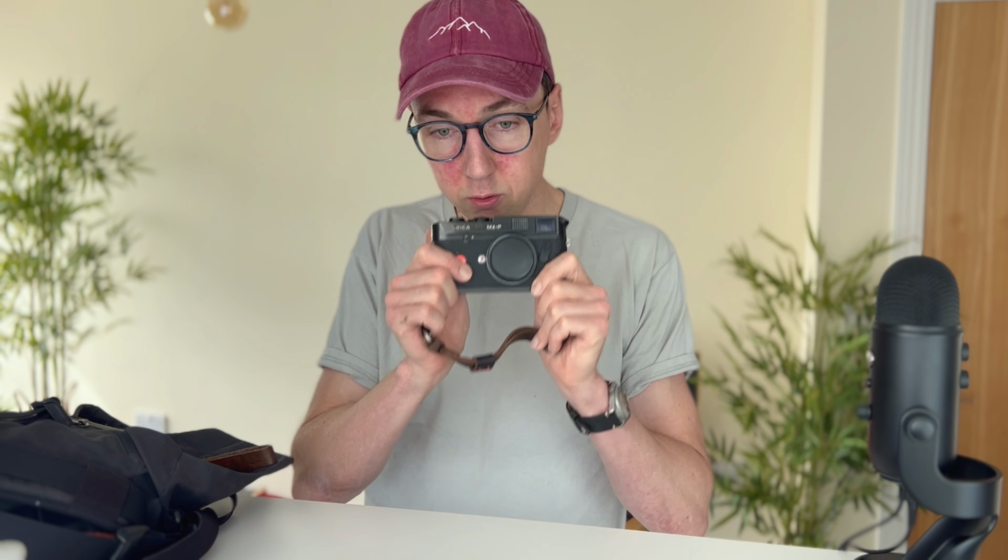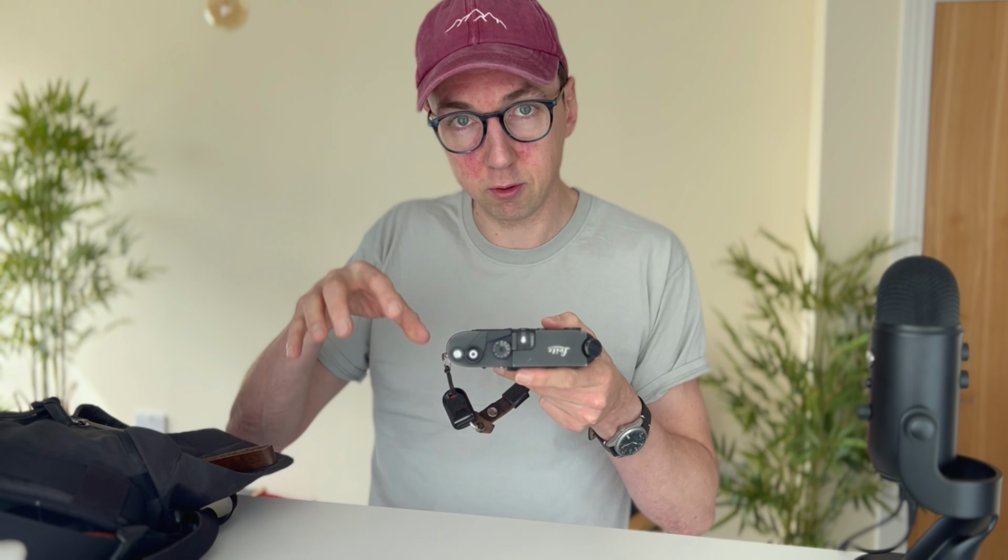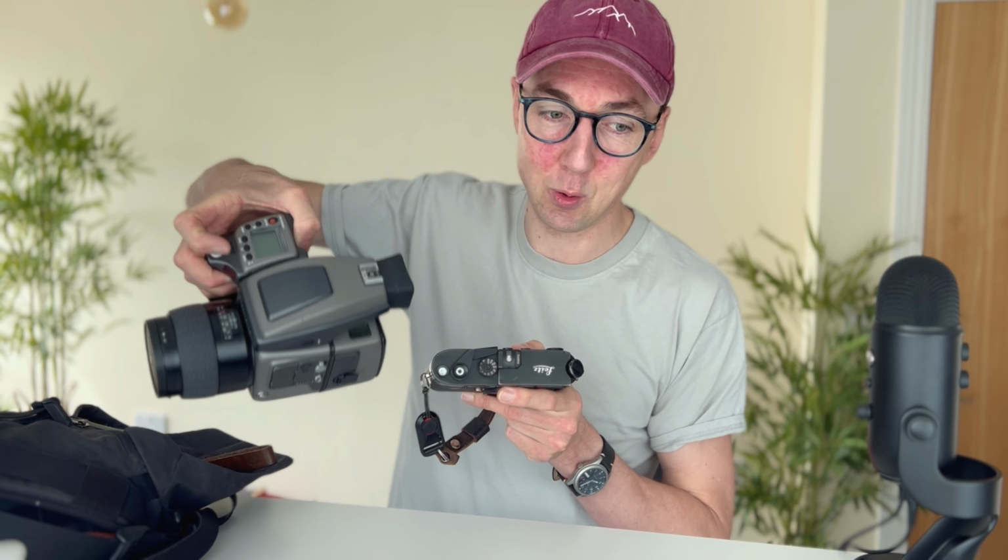So this is my compact low light camera of choice, this or the Leica M3, both very compact, and also the lens is very compact. You can see the difference in size, it's quite dramatic. SLR cameras are great, but they're not great for me at wide apertures because you don't nail the focus wide open on an SLR camera compared to an M camera. So that's why I went with the M camera.